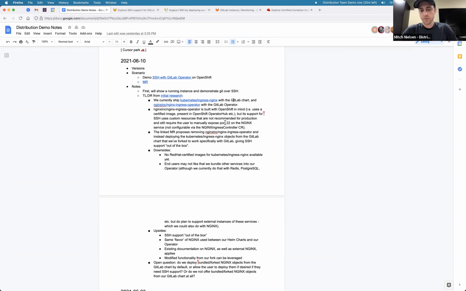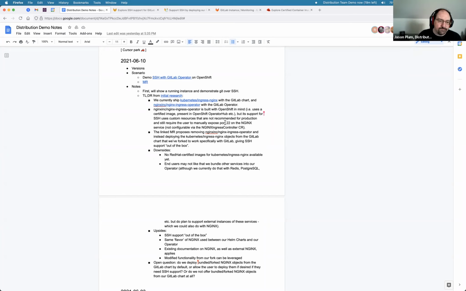Yeah, those are custom resources specific to that operator, and those custom resources are marked in their documentation as a feature preview, not recommended for production. And sort of tangentially related, configuring those doesn't automatically expose the desired port on the Nginx service. You have to go manually do that. Even the Nginx ingress controller custom resource doesn't have a field for exposing any custom ports. I just want to get that out for everybody else who may not have that. That's the quick summary of, yes, the feature is there, but the UX on it is actually complex.